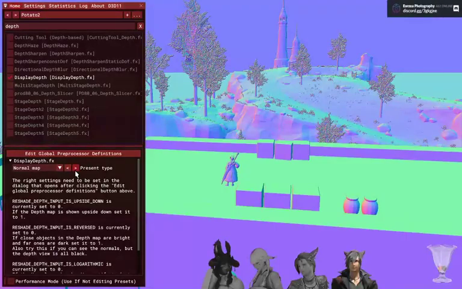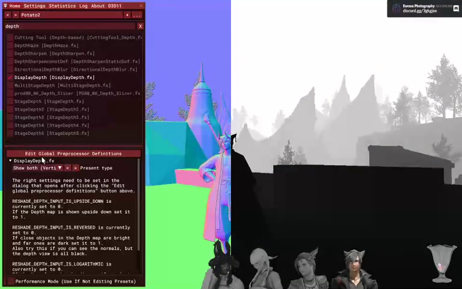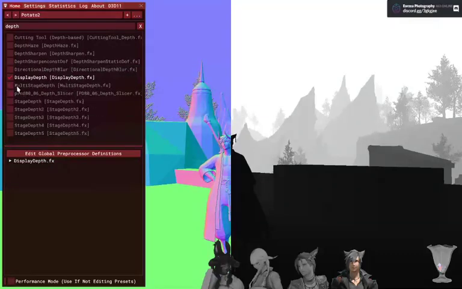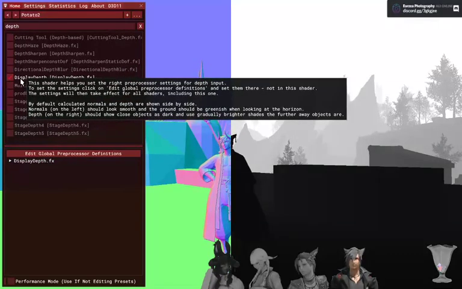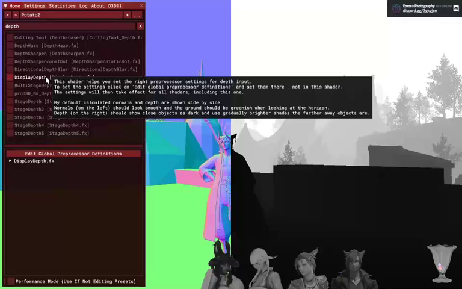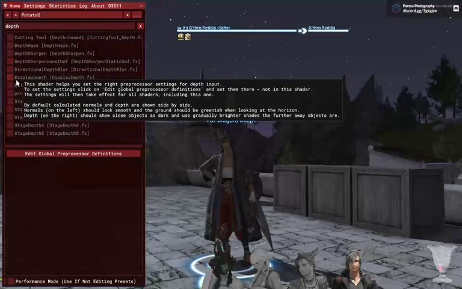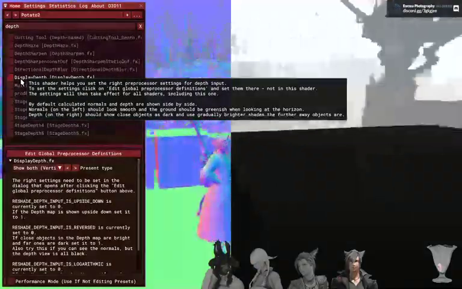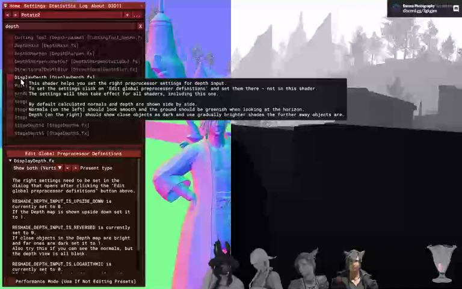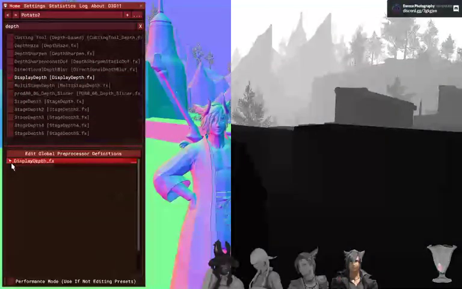And then you've got this view which shows you all the angle of all the surfaces. And then you got this one that is a combination of both. I'm not gonna go more into details of this, but it's still a nice one to use if you want to see that information. Any question about the depth or the angle of surfaces in video games? As we go on, you're gonna start seeing how this depth especially is gonna affect certain things.